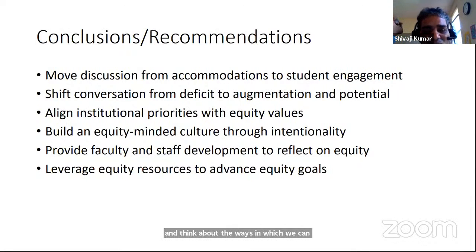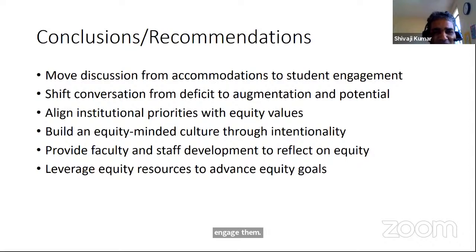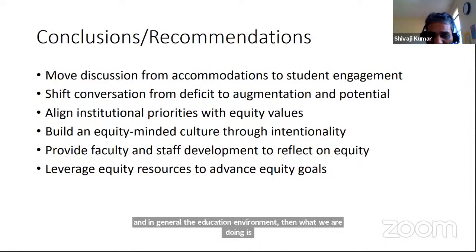And that then allows us, I'm on my second point here, to shift the conversation from deficit to augmentation and potential, right? If you treat all your students in terms of making them engaged with the lecture content and in general the education environment, then what we are doing is trying to open different vistas of opportunities, right?